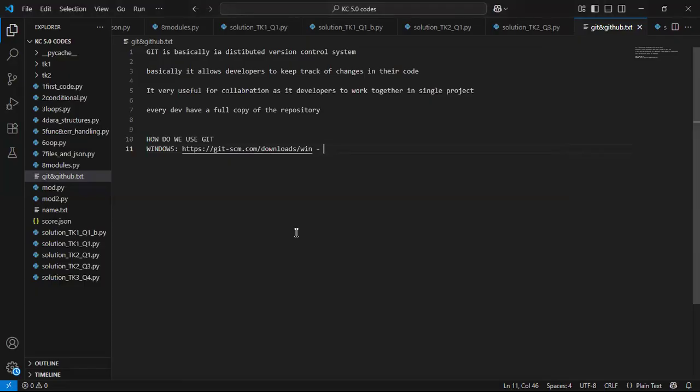But if during installation you get to a point where it says add Git to path, for Windows users, please go ahead and check that box, so that Git will be added to your command prompt. Every other thing that you see, leave it as default. Just click on next, and that is that.